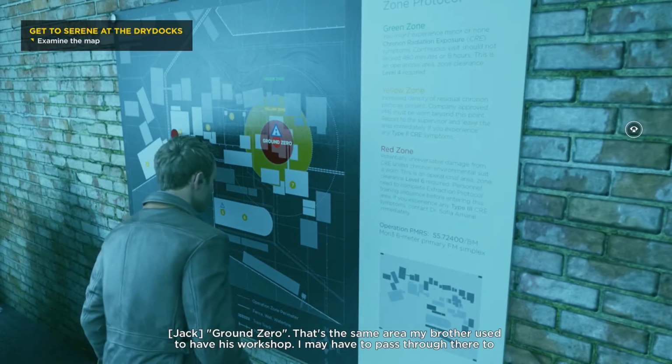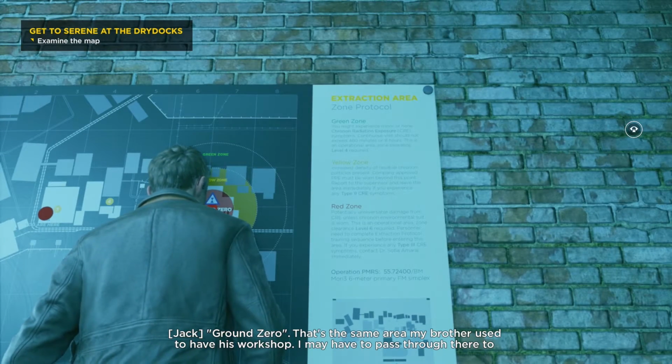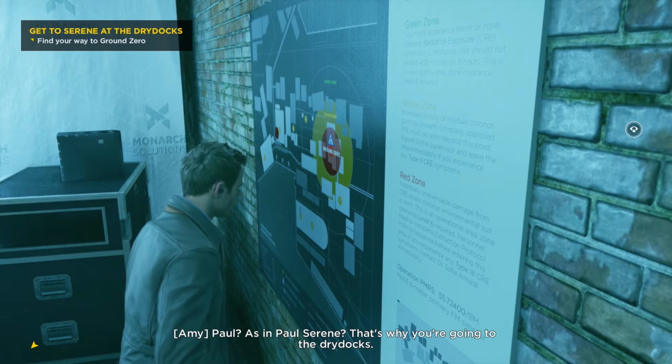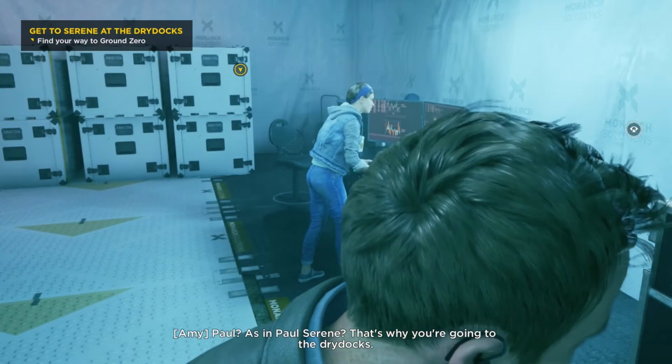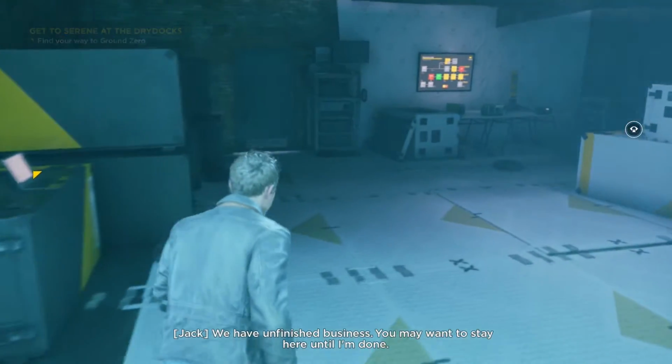Ground zero. What is it? Ground zero. What does that mean? Green zone, yellow zone, red zone. We have to pass through there to get to Paul. Paul? As in Paul Serene? That's why you're going to the dry docks. Yeah, well, she doesn't know that. Well, now she does. Stay here until I'm done.